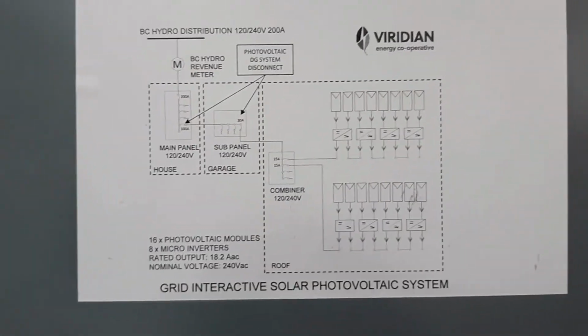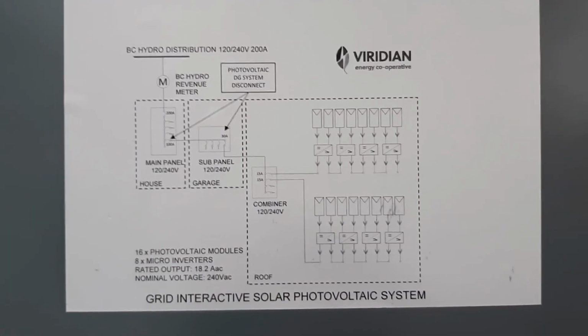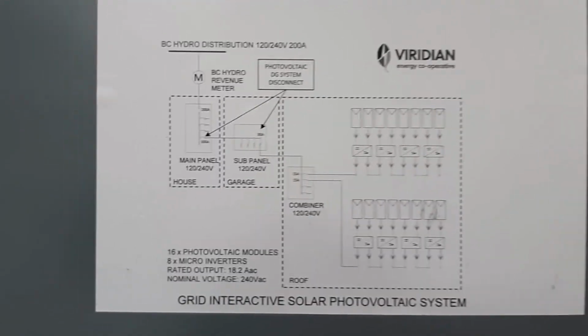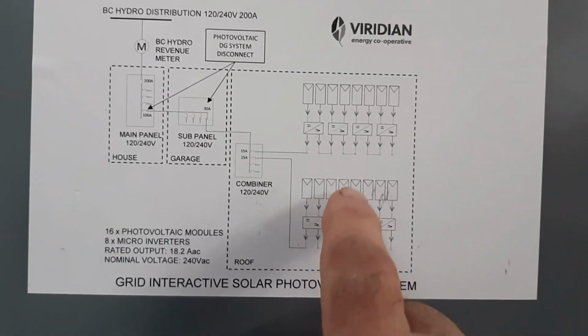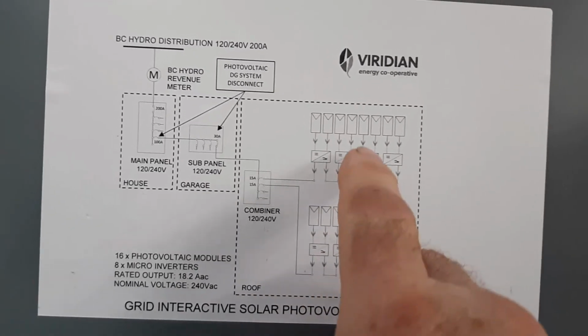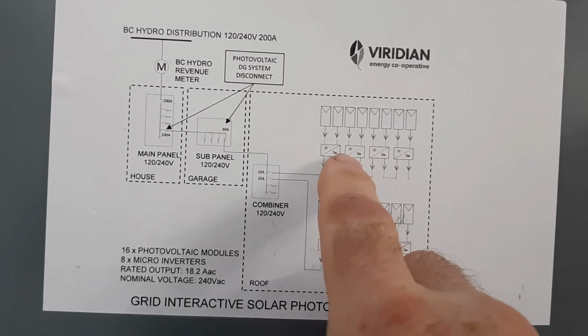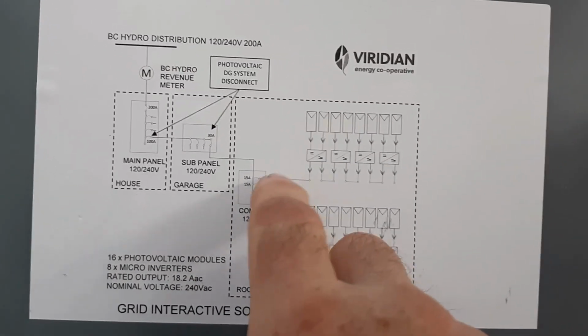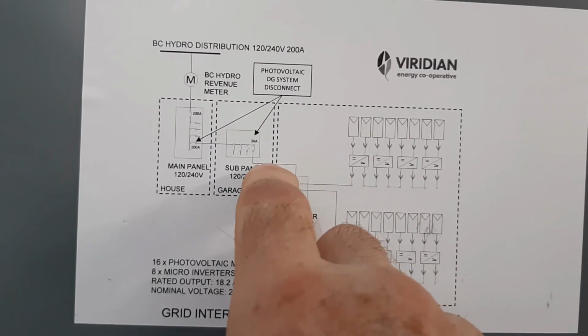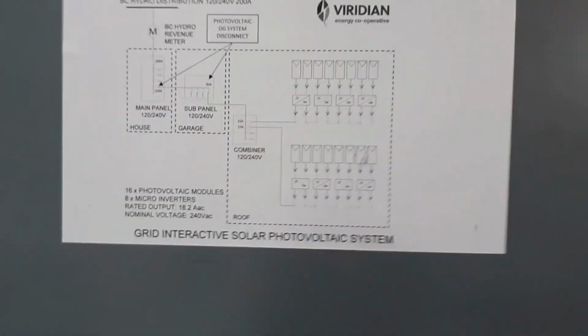So that's a line drawing. The inspector required that that be installed in a visible place on the panel, and it shows one array with the microinverters, the second array microinverters, line drawing to the junction box we saw with the 2 breakers, and then the wire coming to this panel. So that's an overview of the system.